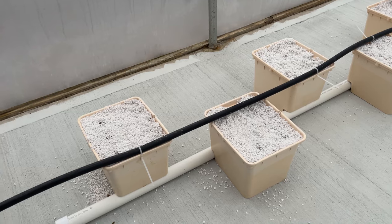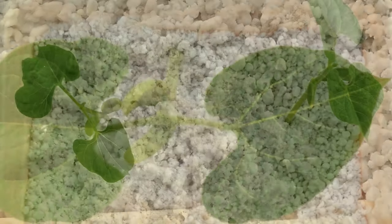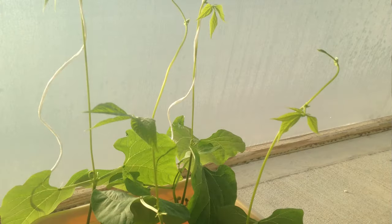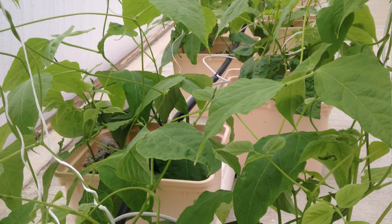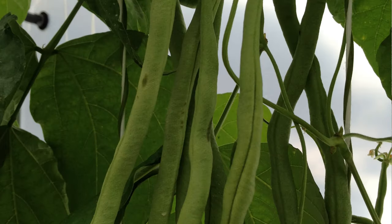So I have the green beans planted in the Beto buckets. Like I said, they should come up in a week or so. And once they get to be about three or four inches tall, I'll go ahead and drop the Beto bottom down to them so I can train them to go up. They grow all the way up to the top and start curling around, so you get a pretty good harvest off of it. Well, I hope you liked this video. It's a few of the things I like to do when I have empty space in the greenhouse. I'd like to keep it full — we're going to be ramping up for the summertime and springtime here shortly, so I might as well take advantage of the space I have.